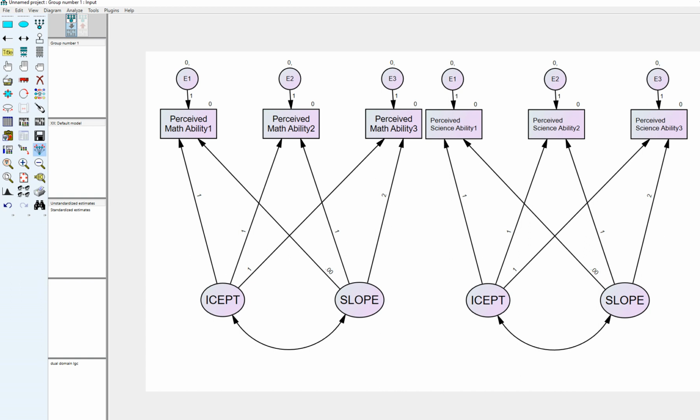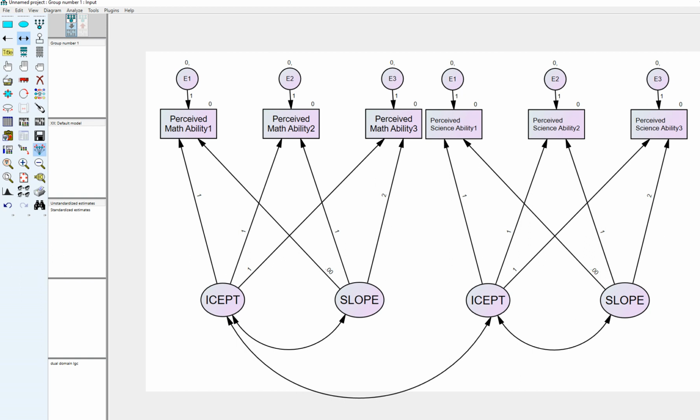So if I allow the intercepts to covary, then essentially what I'm hypothesizing is that there's a relationship between the starting levels of perceived ability in math and science.